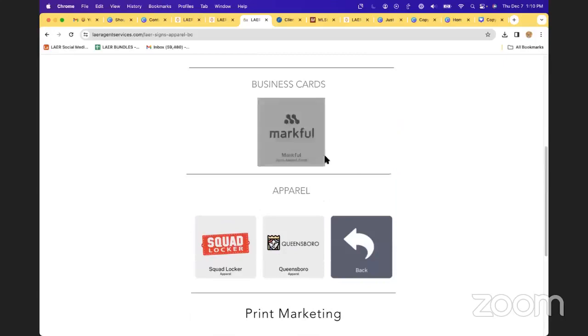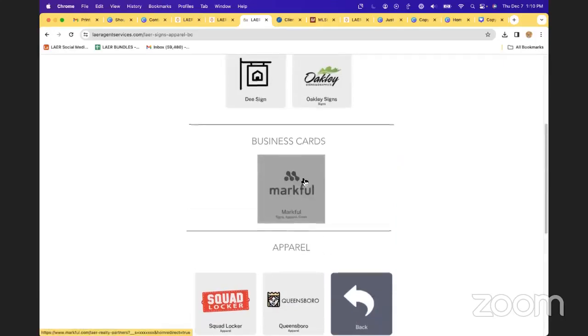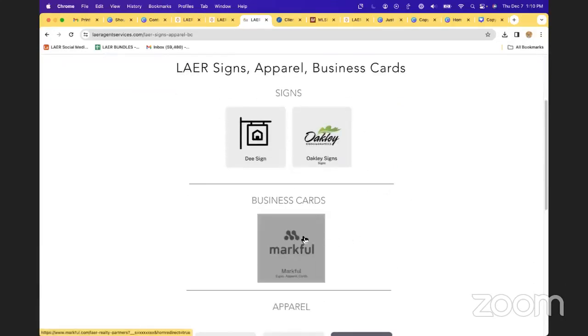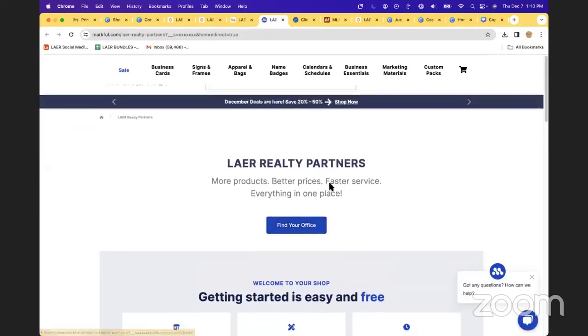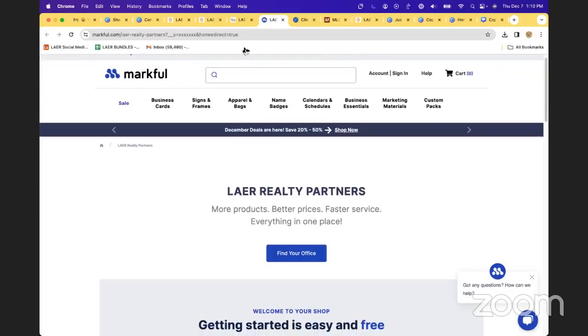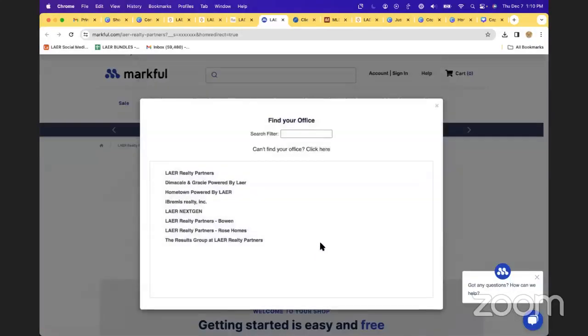Print marketing, if you're looking for business cards, same thing. This section is great. We can design business cards for you, but most likely we've already designed something for you. So if you click on this Markful link, click on Find Your Office. Most likely you will be clicking on this LAER Realty Partners or LAER Realty Partners Bowen if you're down in Florida.